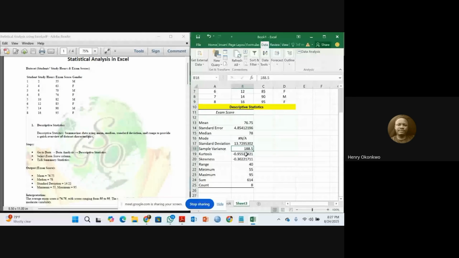There are some things here we don't need, or you don't need actually. So kurtosis. Kurtosis is the level of the thickness of the distribution. We have what we call the mesokurtic, we have leptokurtic.